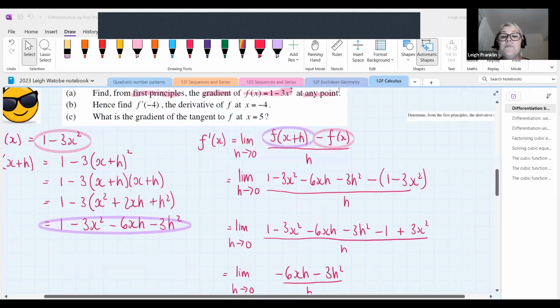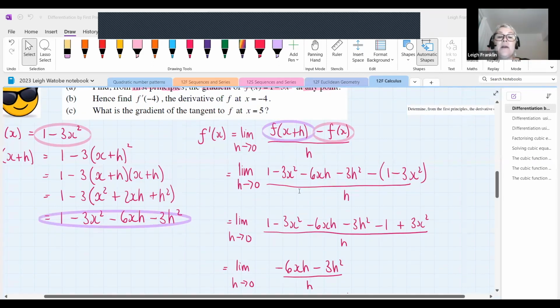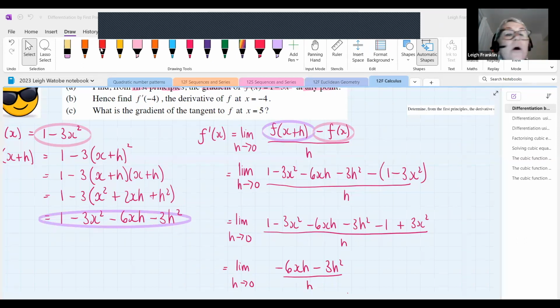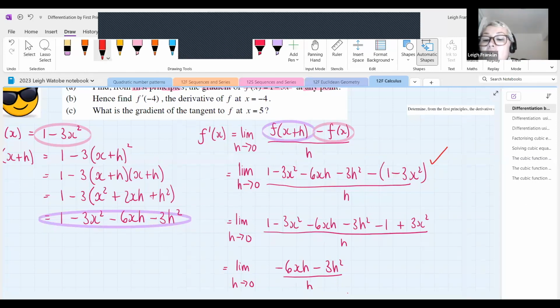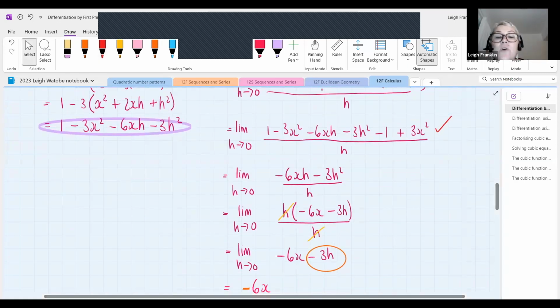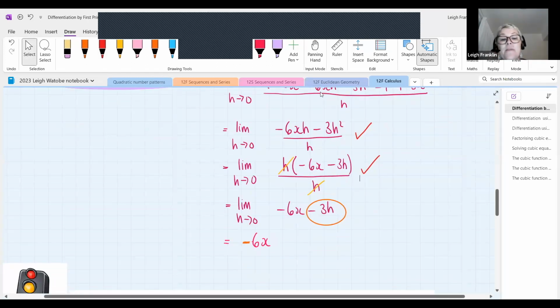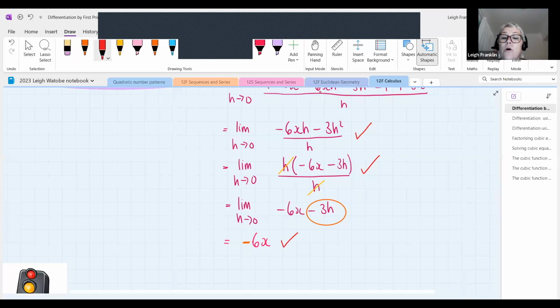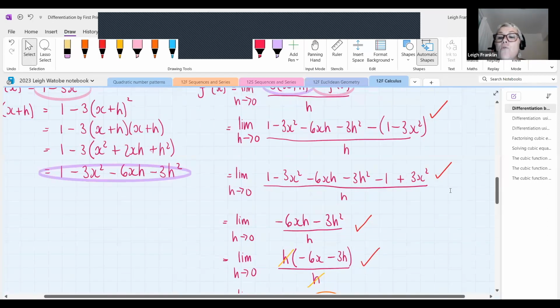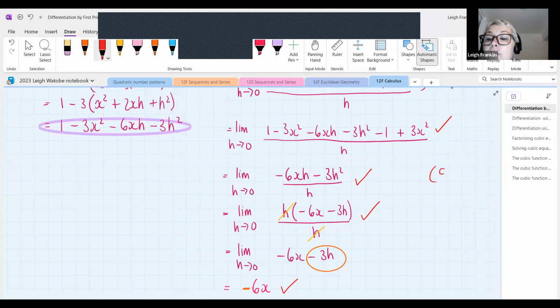All right, so just very quickly, this is where the marks are allocated, and then I will certainly answer some questions. Okay, so there is always a mark for subbing in. There is often a mark over here for correctly changing signs. There is often a mark over here for simplifying accurately. There is always a mark for showing that h is factorized, and then there is a mark for the answer. So 1, 2, 3, 4, 5 marks most of the time.